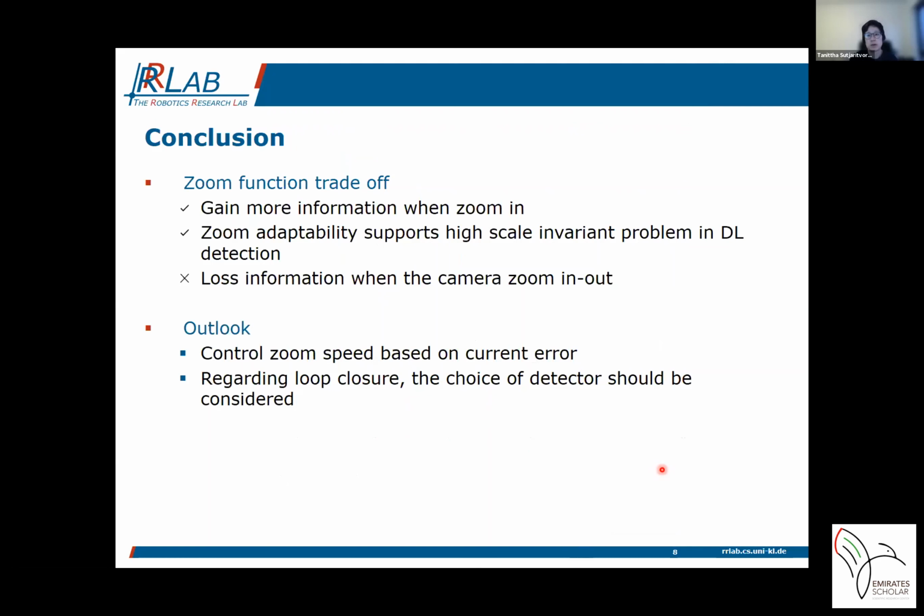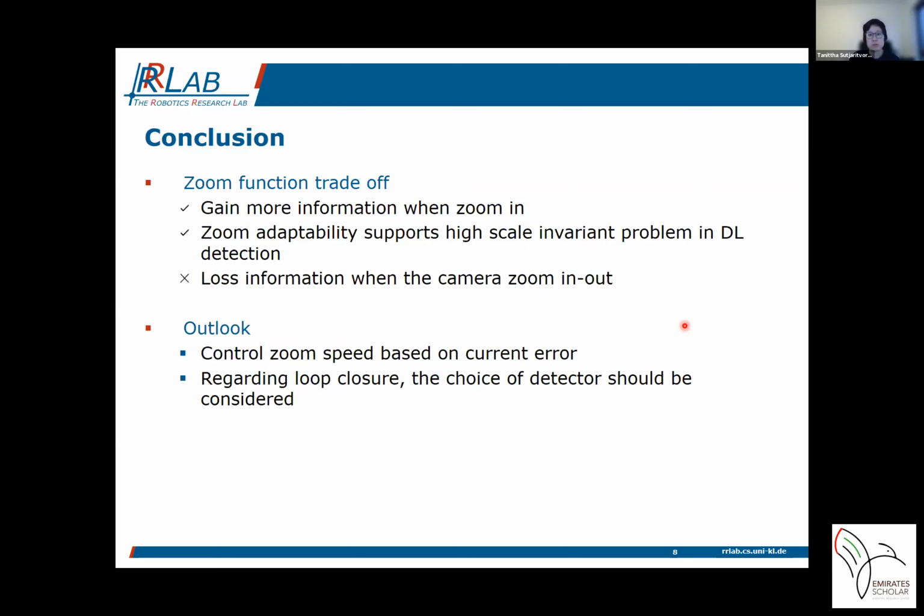So in this work, we investigate the zoom adaptability of the crane camera to support worker detection by maintaining the size and keeping the target in the defined area. The detector is able to detect small-sized objects with smooth continuous zoom control without additional training. On the other hand, we may lose some overview information when we zoom in. However, we can focus only on a specific area. It can be set as the safety area that we want.